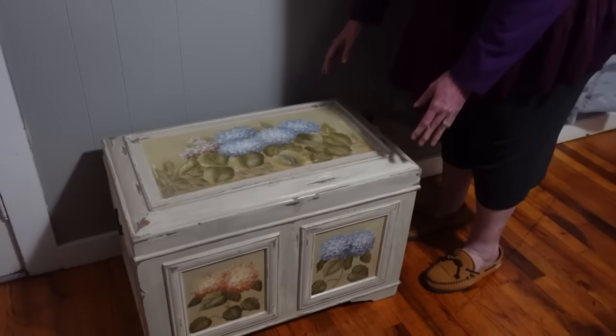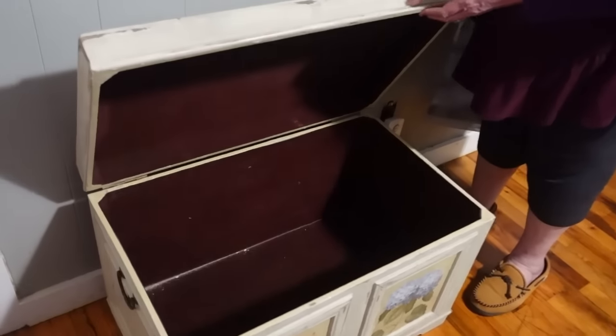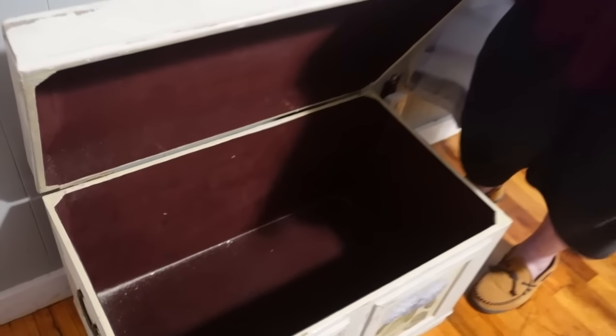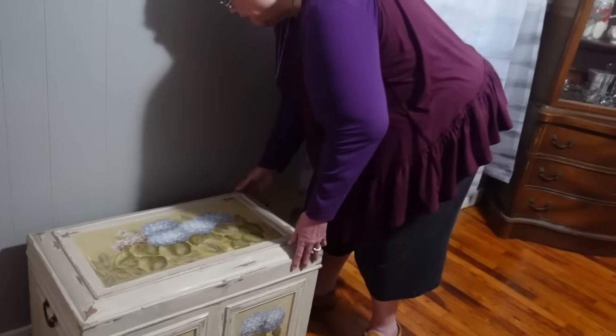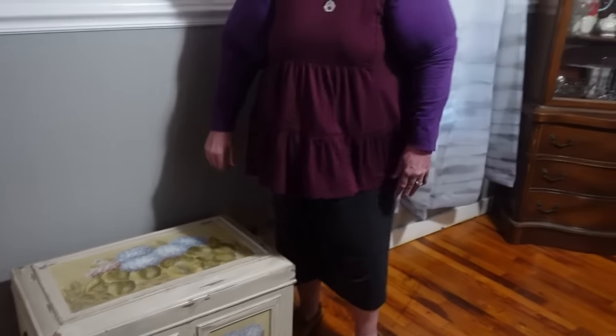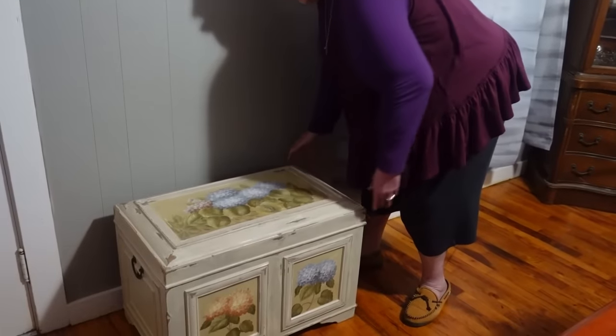And I can't believe how inexpensively she sold it. And see, I'm gonna wipe that out real well, but I'm gonna be able to put some bedding and stuff like that in there. So how much was it? Oh, she charged me $39 for this thing. $39. And it's well built, and the fact that she actually painted it. When you find deals like that, you can furnish a whole house for not much money.